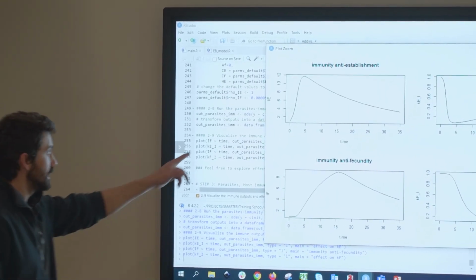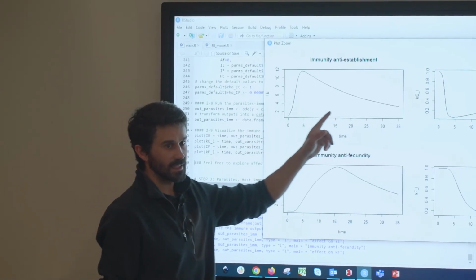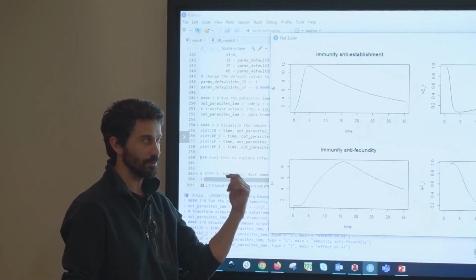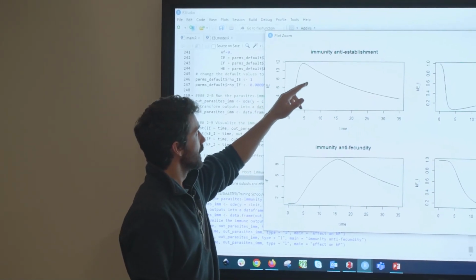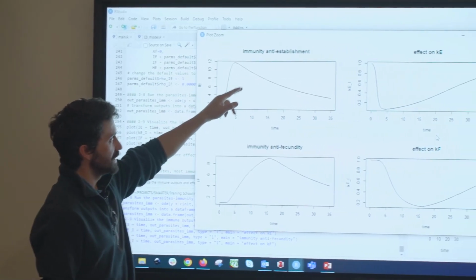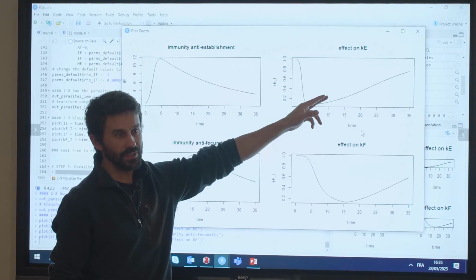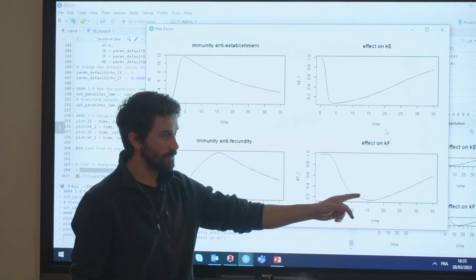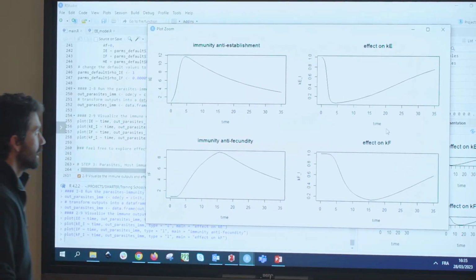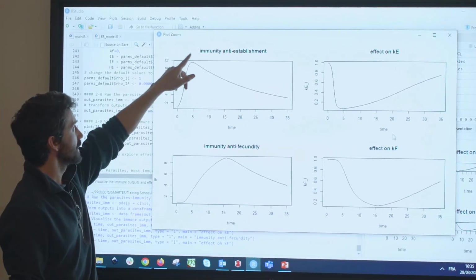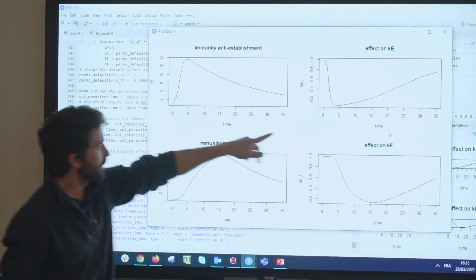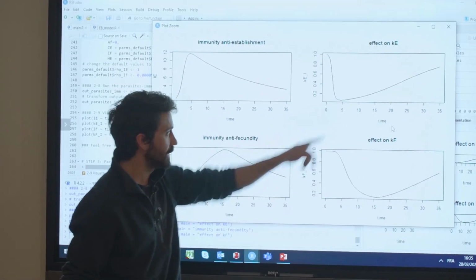So these are basically the plots that correspond to the equations that I've shown you on the previous slide. What is the immunity against establishment and what is the effect on the establishment? What is the immunity against fecundity? What is its effect on the fecundity rate? And you can see that the immunity against establishment increases at the beginning, and the effect is at the beginning.